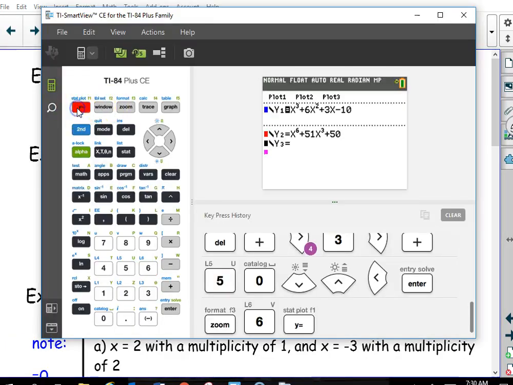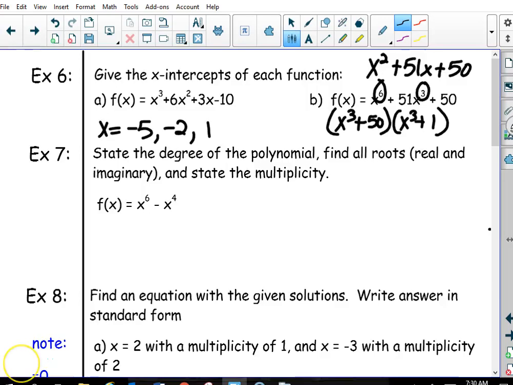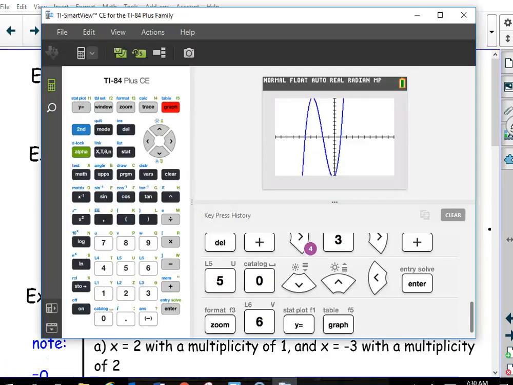Okay, so I put in my calculator part A, and I also put in part B, but the only graph you can see right now is part A, so let's take a look at that. I have zoom 6, and it's clear that we have zeros at -5, -2, and +1. We probably could have factored that, but not easily, and I don't see the point.